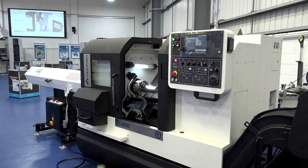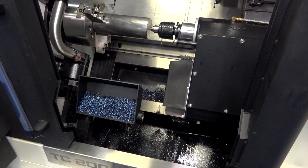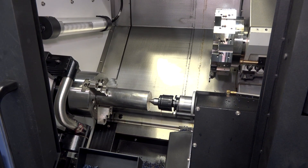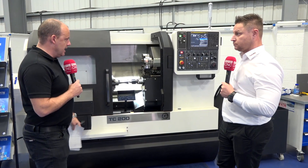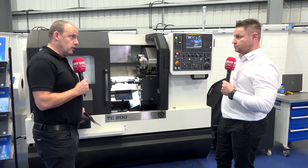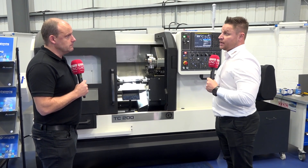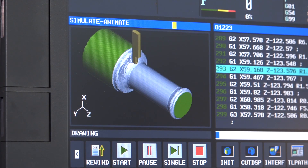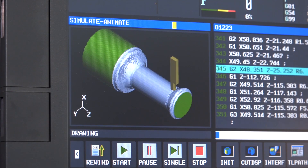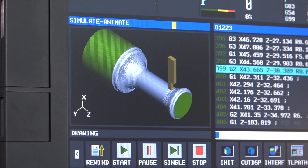The principle here is that this TC200 Vulcan machine from ETG is classed by them as an entry level machine — it's a different market for them. What we're really saying with this strategy is that you can get more out of a lower cost machine to compete against more expensive products. IPML is capable of taking an entry level machine and taking it up to the next notch without having to spend a lot of money on a new machine.